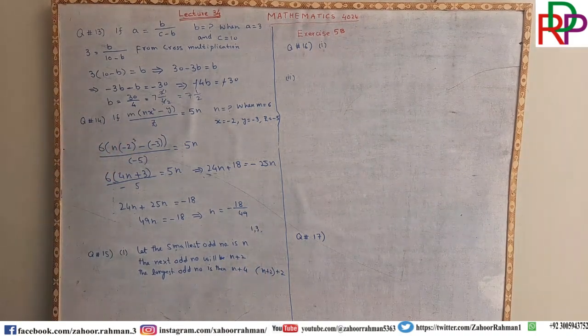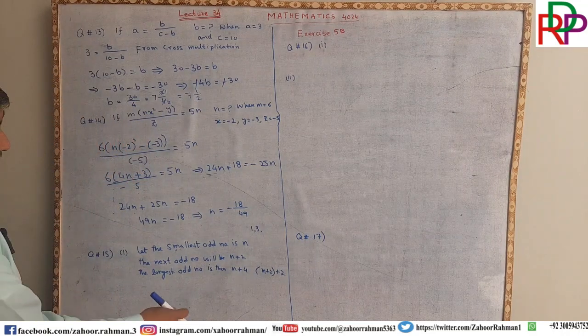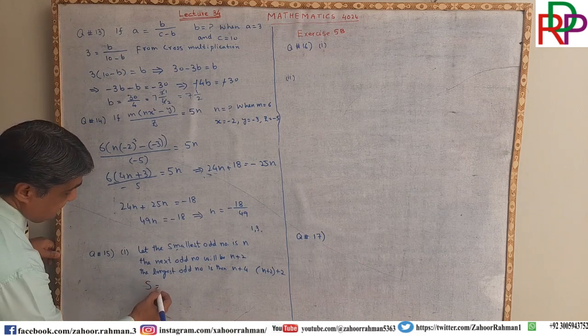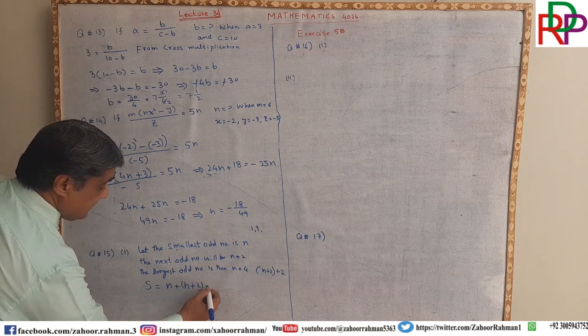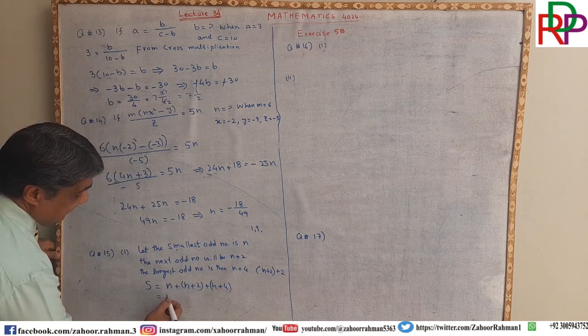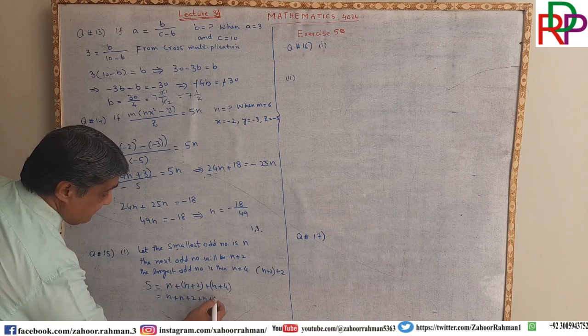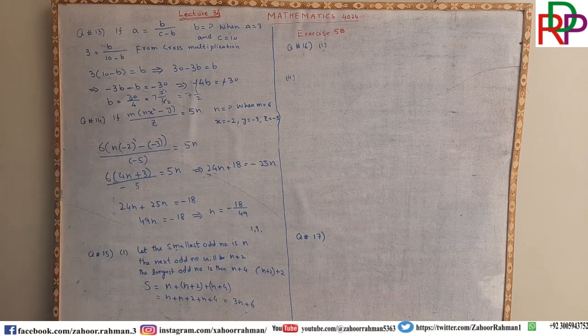So you can write it in this particular fashion as well, that you can write n plus 4 is equal to n plus 2 plus 2. But that is a simple one, n plus 4. So now we have to find the sum, and S is equal to n plus 2 plus n plus 4. And when we add, open it, n plus 2 plus n plus 4, which is equal to 3n plus 6, and that is the formula.